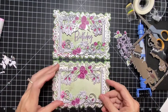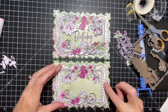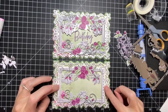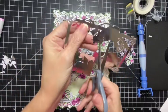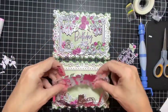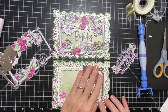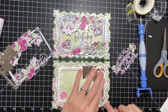Okay, when I lined this up here, if you notice, I had these dots right along here that I did not like. No matter which way I went, I had these dots. And I didn't like that little bit of line there. So what I did here is I took this and I cut it in half. And it actually goes this way. Okay. And then I attached this just barely over that dot on either side. I lined up this little piece to that corner, this little piece to this corner.